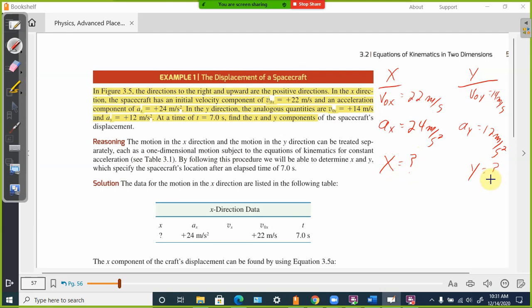So when you go back and you look at your kinematic equations, you're going to look for something that deals with the x displacement, but also takes into account things like v0x and ax, right? You're going to look for things, because remember, these are completely separate. Now do the same thing and look for an equation that deals with the v0y and the ay and that can find your overall displacement, right?